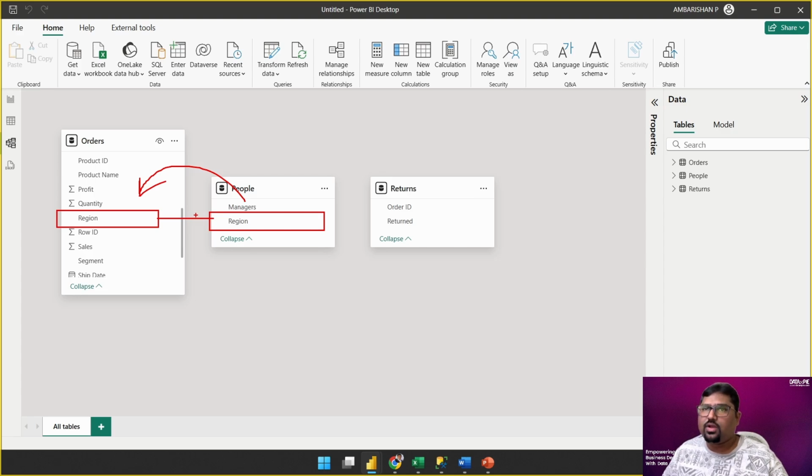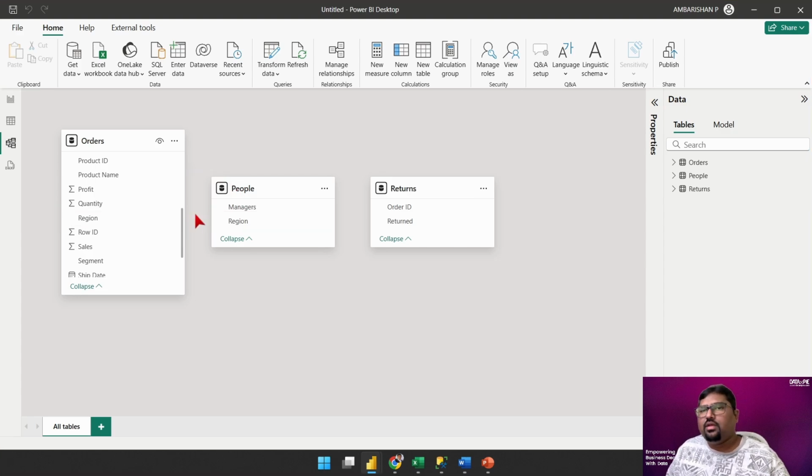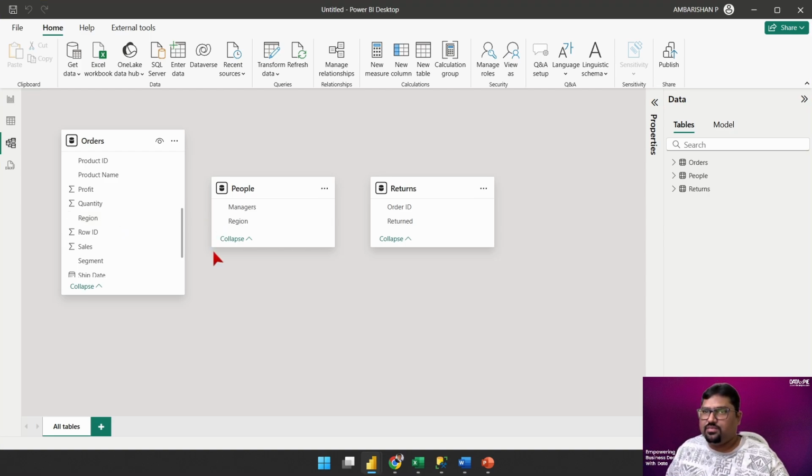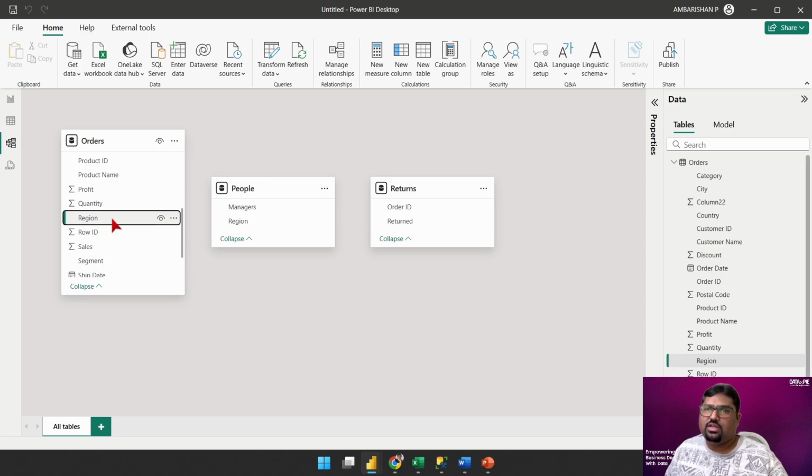All right, so let's see how to do this. You have to create a relationship between the tables to tell Power BI that this is how you will be able to get to those details. Now, how to create this relationship? There are two ways of doing it. The easiest way to create a relationship is to click on this column, drag it and drop it onto the other column where you can match this information.